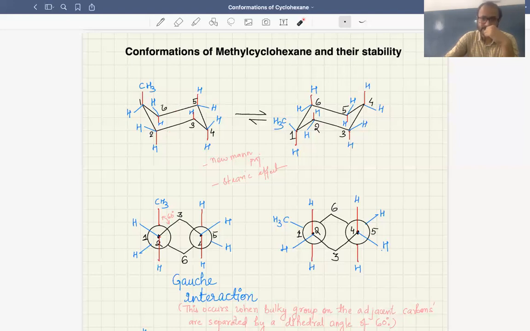So that is why I choose this particular bond, because only in this bond you will see the methyl group conformation. If you check this bond, it will not have the methyl groups, all are hydrogens, which is not our concern right now. We have to check because the instability is coming because of the methyl group. So we have to check why this conformation is affected because of the orientation of the methyl group. So that is why I took the bond which contains the methyl group. Okay, so that is why I choose these 2 parallel bonds and drew the corresponding Newman projection formula.